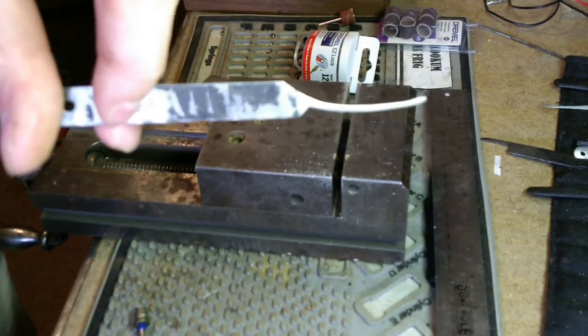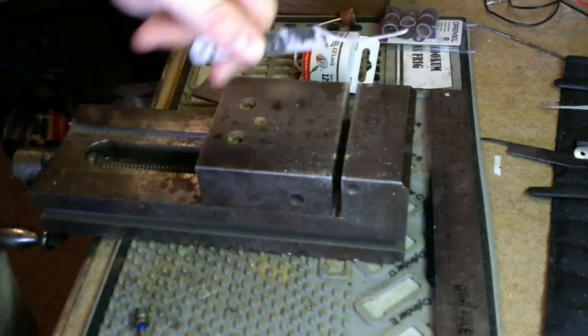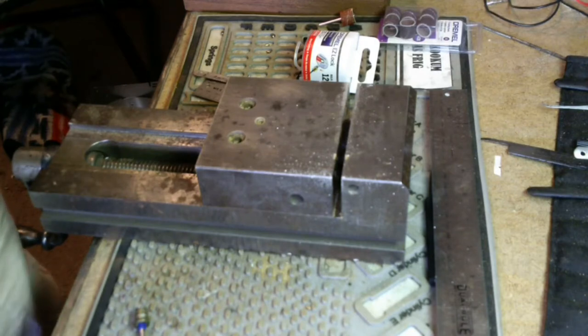These were copies of the Fail-Safe number 2 and number 5 hooks. I messed up the temper on them, so they got super soft and need to be redone. So we're going to do that. So a few things you'll need.